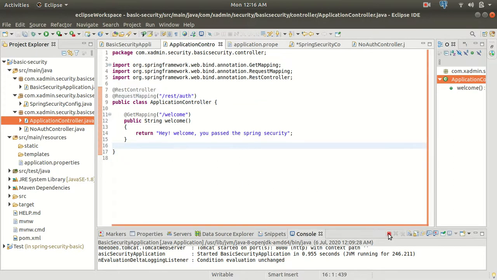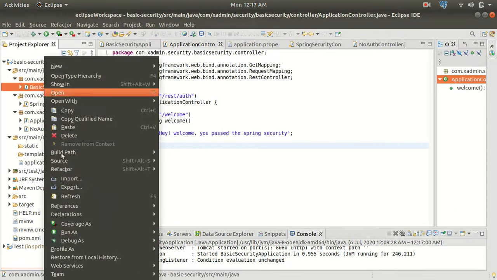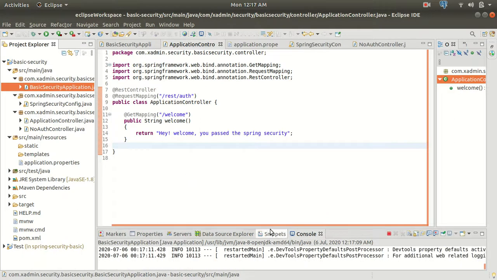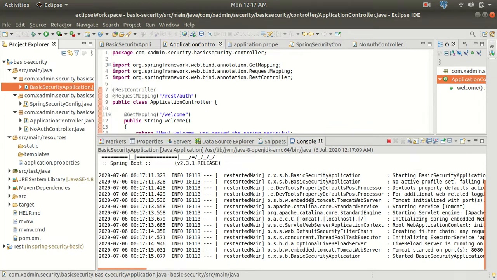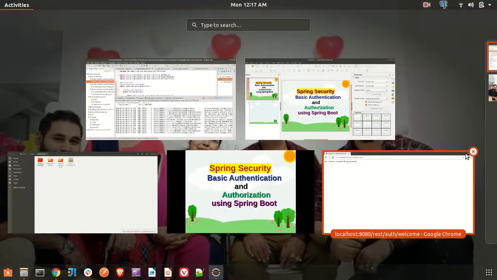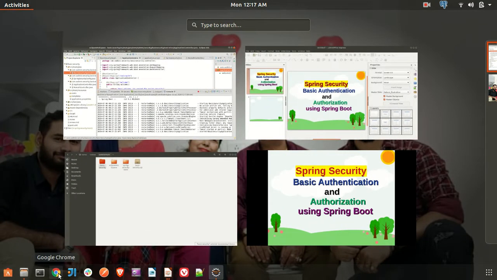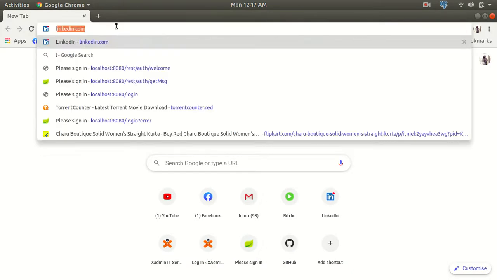So now let's stop the server. Let's save this, and now let's start our application again, run as Java application. Okay, now let's do one thing, let's close our browser, otherwise it will show a cookie error. So let us start the browser again, and let's hit the URL.